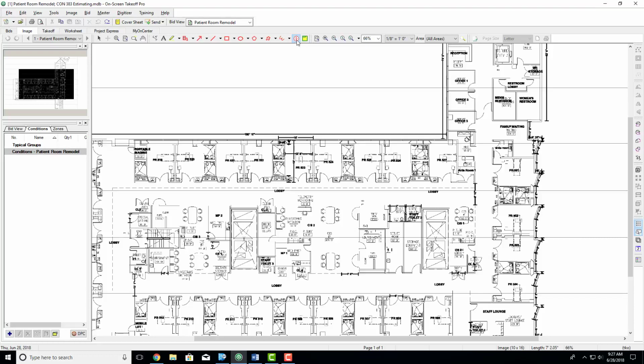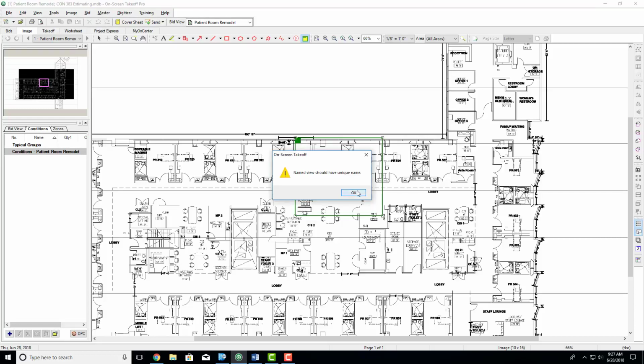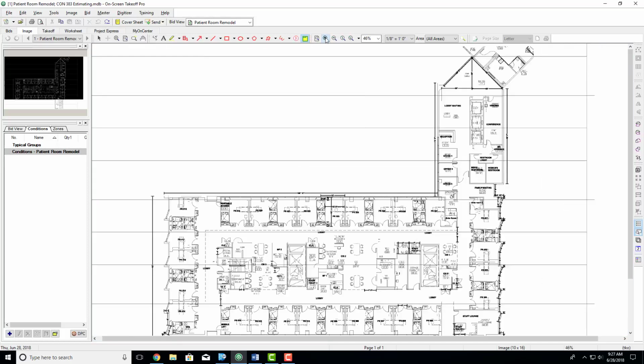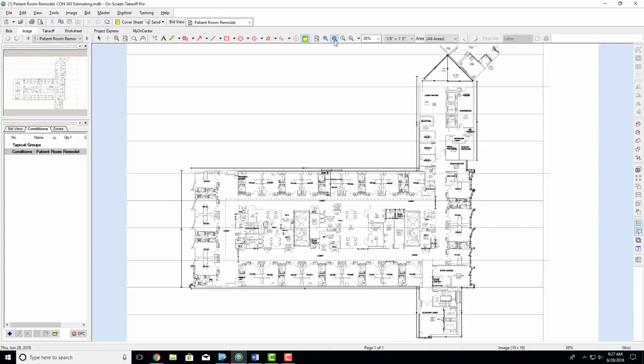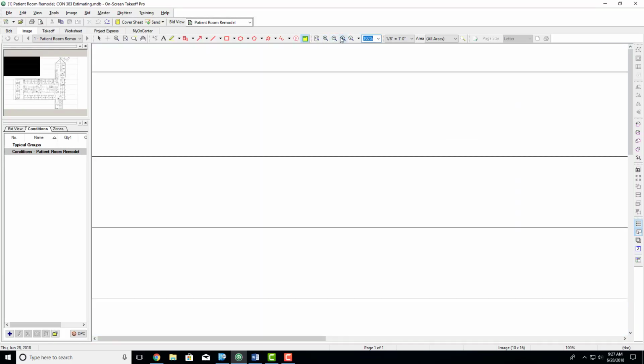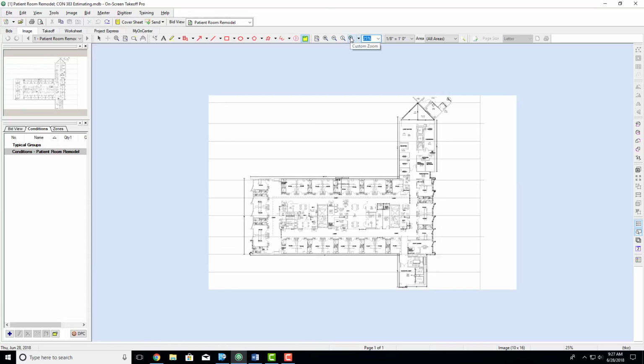This one is if you want to put a link somewhere and link it to something else. This is so that you can create a view and then name it something. These are all of your zoom options. So there's full page, zoom in, zoom out. This one goes to 100% zoom, just with wherever you are. And this one is a custom zoom, so it goes to whatever you have set as your custom.